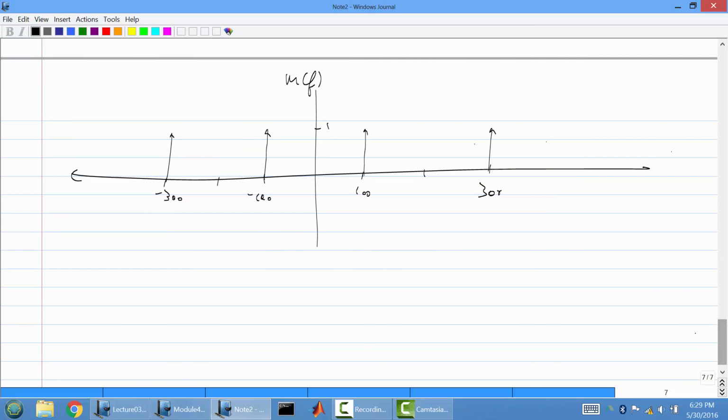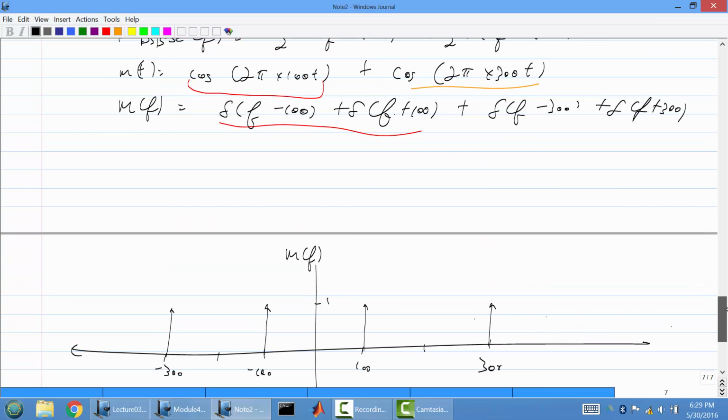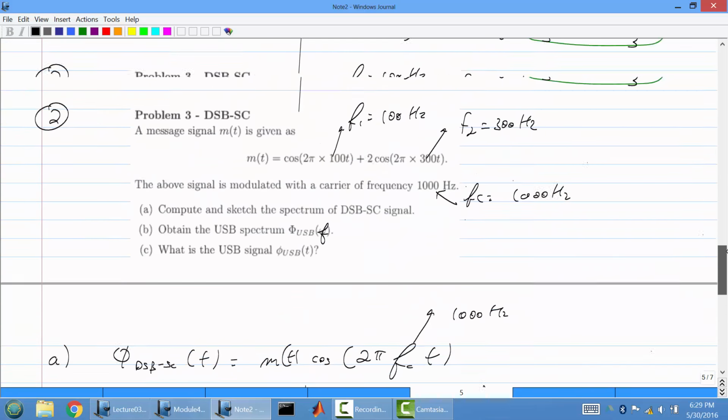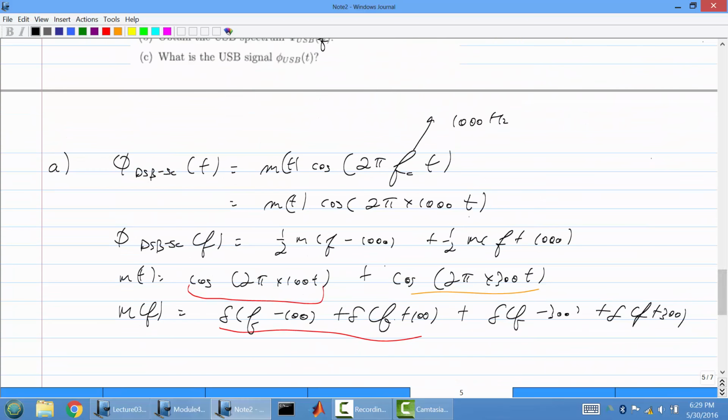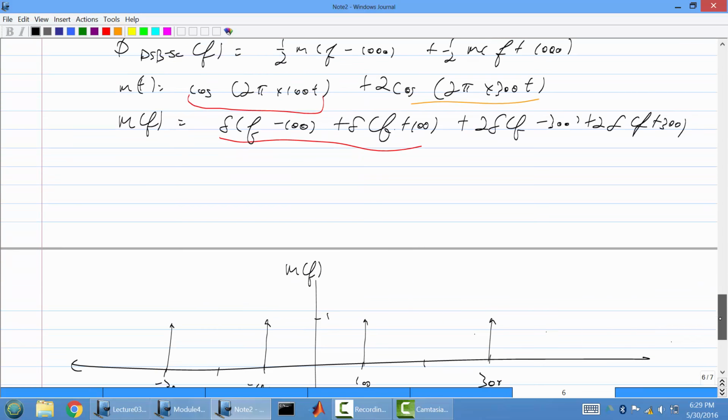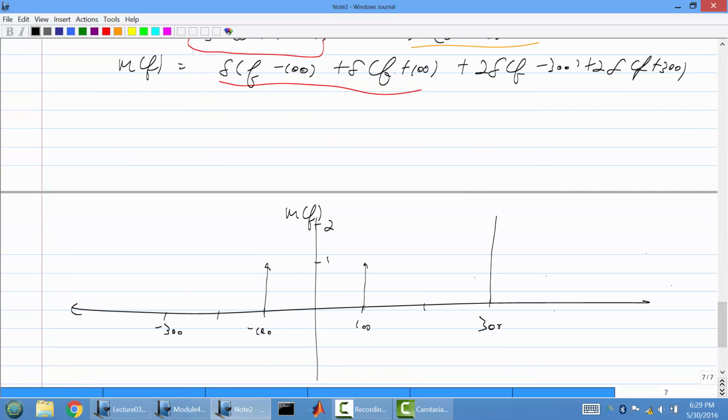Now what you need to do is, sorry, yes? For the impulse at 300, is the amplitude supposed to be 2? Oh, sorry, yeah. So this would be 2, and then this is 2, and then 2. Thank you. Okay, so in this case, we'll get rid of this. If I make a mistake, you gotta let me know sooner, or I'm gonna carry on and I'm gonna look like an idiot. Okay, we're in agreement now, right? Okay, good. Yes?